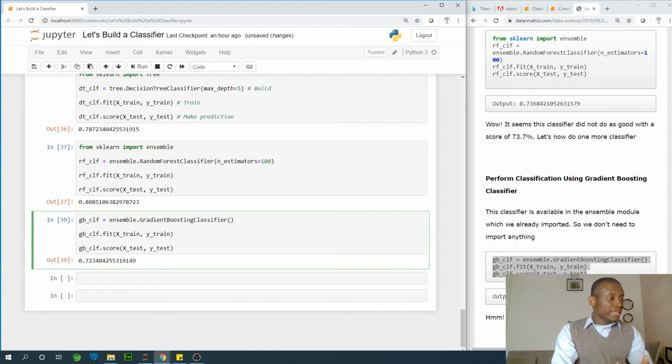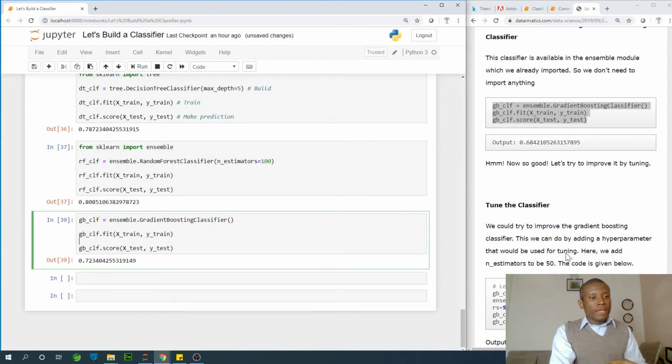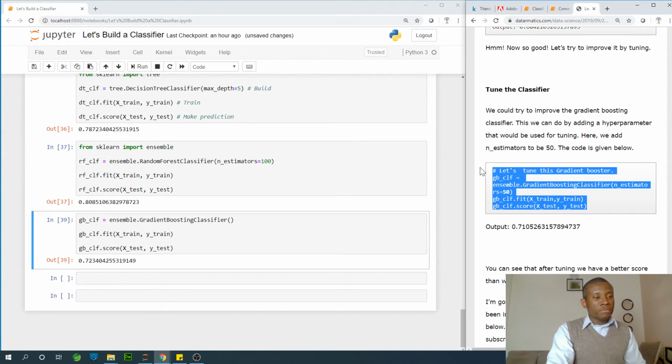So you can see that the limiting factor seems to be our data set. But there's something we can do. We can use a hyperparameter to tune this classifier. I'm going to discuss this in a different video. A hyperparameter is the parameter used to tune the classifier, to specify how many times the classifier is going to iterate during the training.